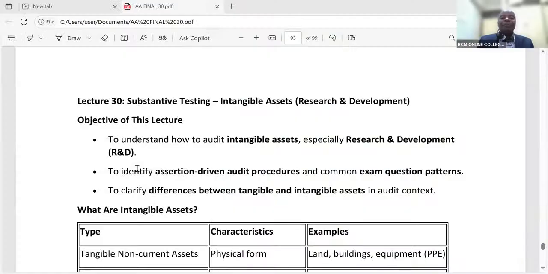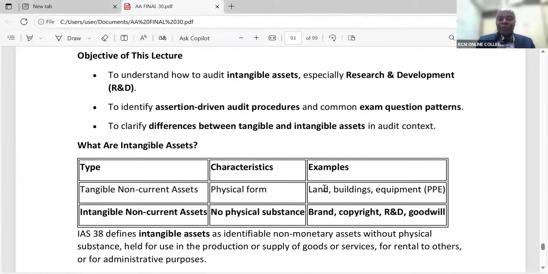So welcome to this 30th session. I'm at the tail end of this syllabus. So the objective of this lecture is to understand how to audit intangible assets, especially research and development, to identify assertion-driven audit procedures and the common exam question patterns, to clarify differences between tangible, what I can touch, and the intangible assets in audit context.